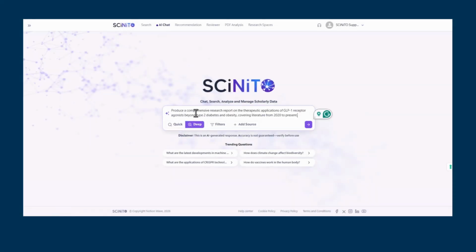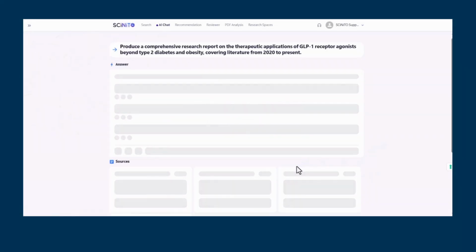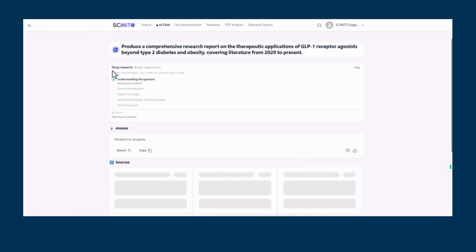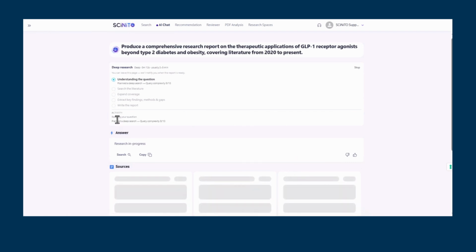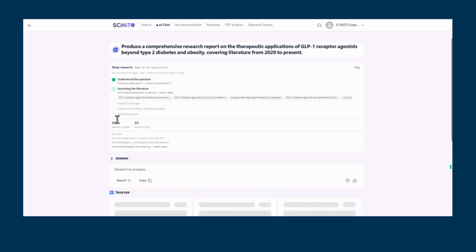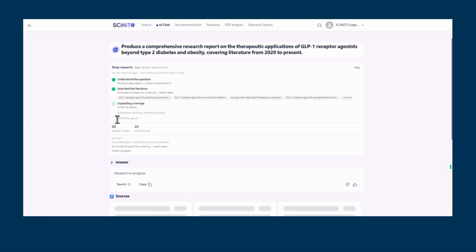It takes a few minutes to run, but you don't have to sit there watching every stage tick by. You can start it, leave it working, and come back when the review is ready. And that's where the payoff starts. While you move on to something else, the system keeps stacking structured evidence in the background, so the work turns into a report you can actually use.